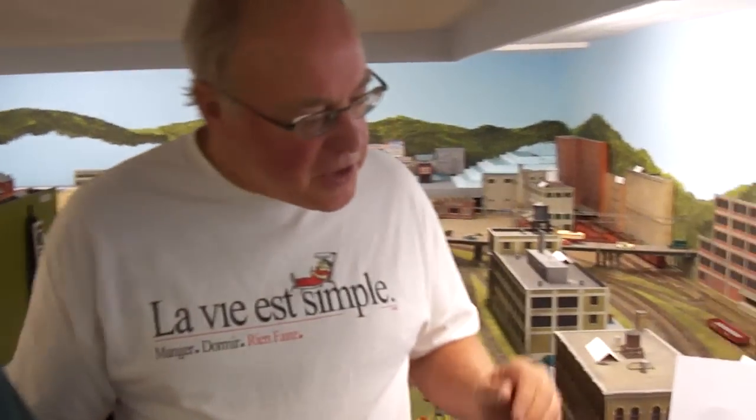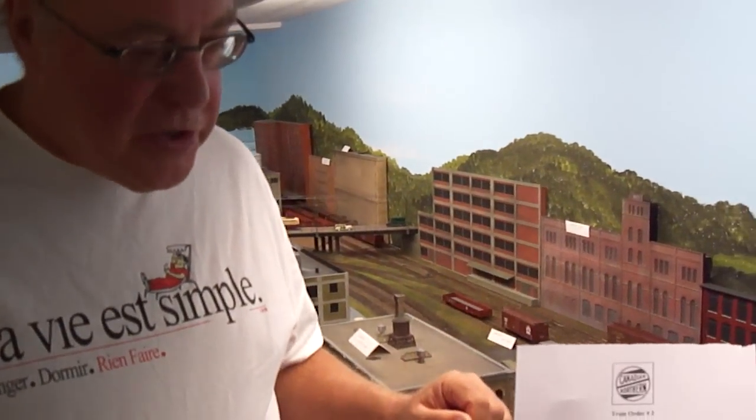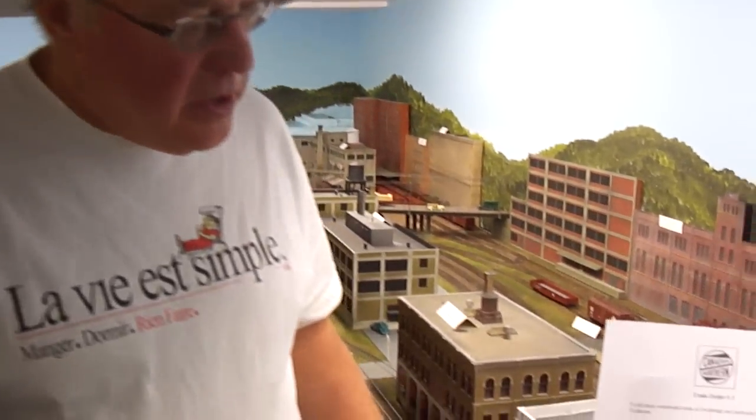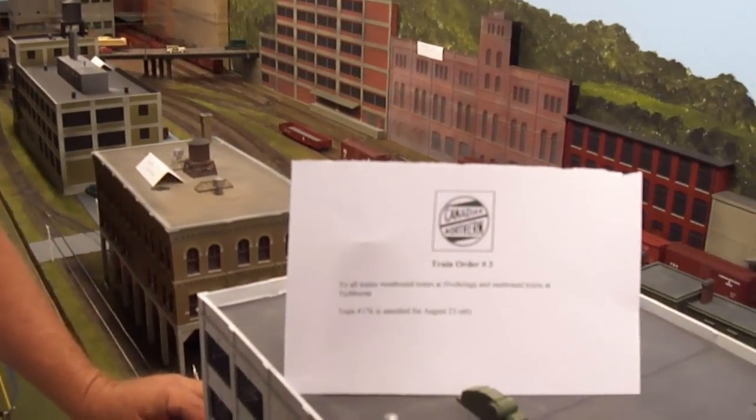Well, Doug, we've dealt with the rules, we've looked at the timetable. Now, can you tell us a little bit about the tools at your disposal when you have to dispatch a railroad? Sure. The dispatcher has to issue in writing any instructions which modify the timetable, either to create an extra train or to change the way that the trains that are on the line are running. And the way in which this is done is to issue what's known as a train order.